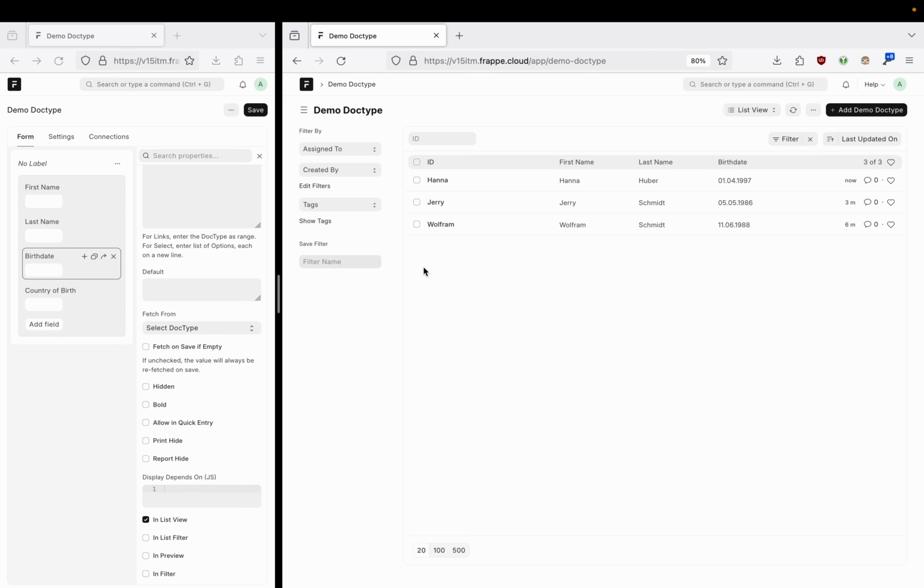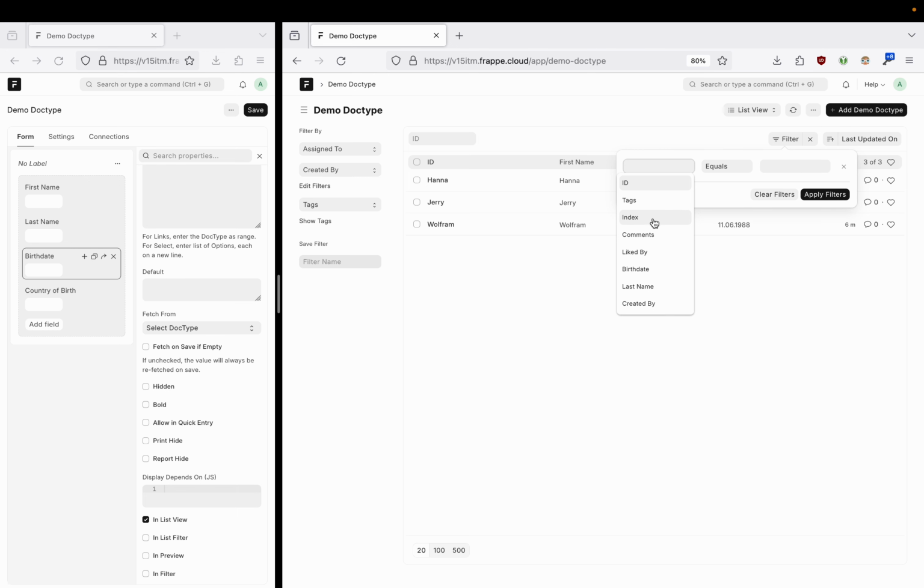And what we can do in list view is filter this data. Overall, again, there's this filter on the right-hand side with which we can filter any field within the Doctype. You'll see that we have the first name, the last name, and also the birth date and the country of birth, but we also see that there are many more fields.